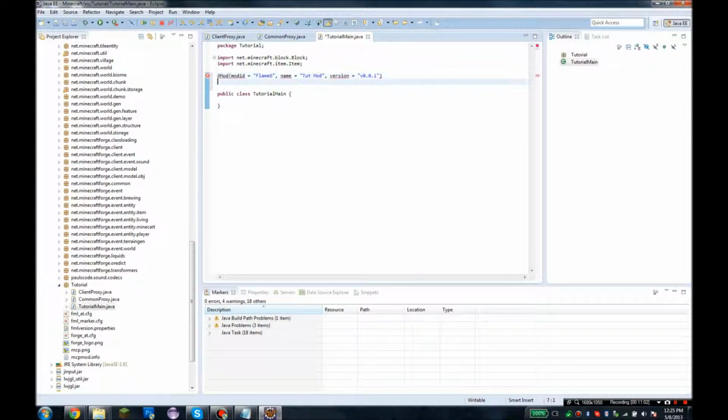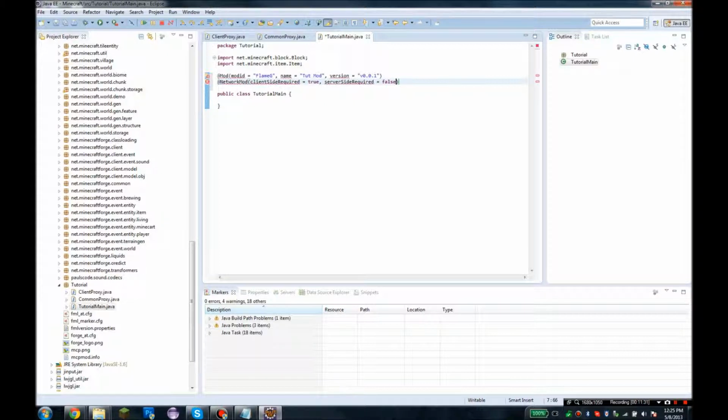And then we're going to do @NetworkMod, clientSideRequired equals true. And then serverSideRequired equals false.